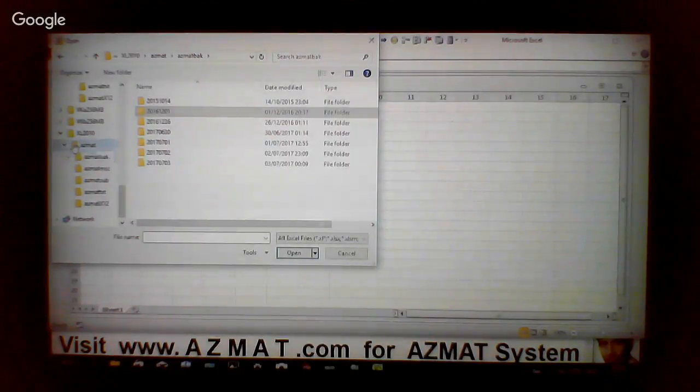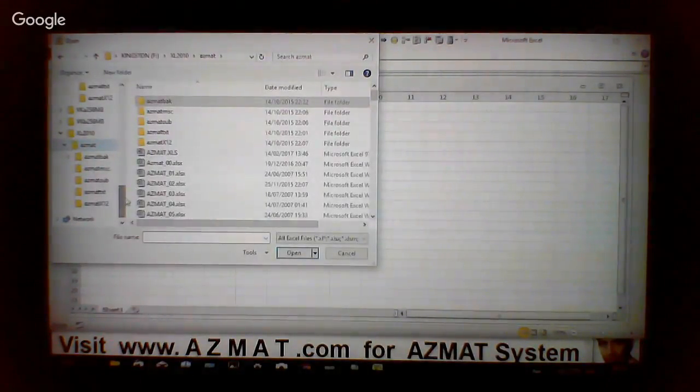So just to recap, the AZMAT folder or directory requires these 5 subfolders: AZMAT back, AZMAT MSC, AZMAT sub, AZMAT text, AZMAT X12.